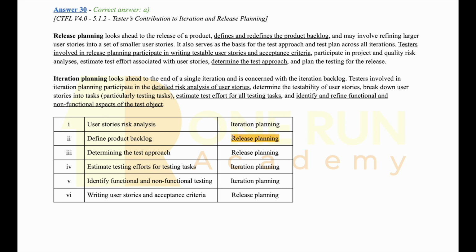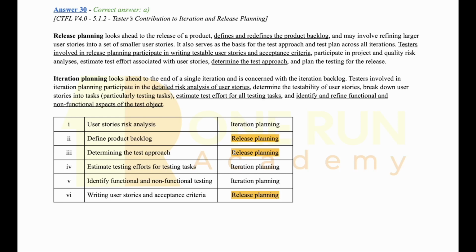It also serves as the basis for the test approach and test plan across all iterations. Testers involved in release planning participate in writing testable user stories and acceptance criteria. This is number 6. Participate in project and risk analysis, estimate test efforts associated with user stories, determine the test approach, which is activity number 3, and plan the testing for the release.